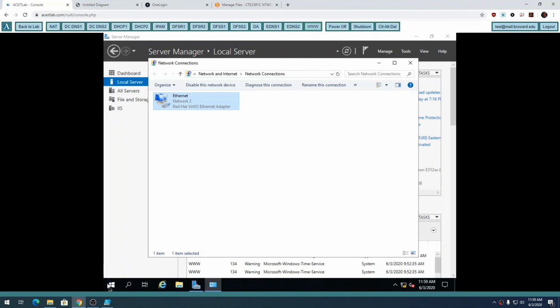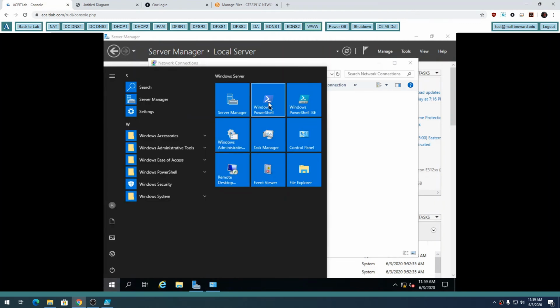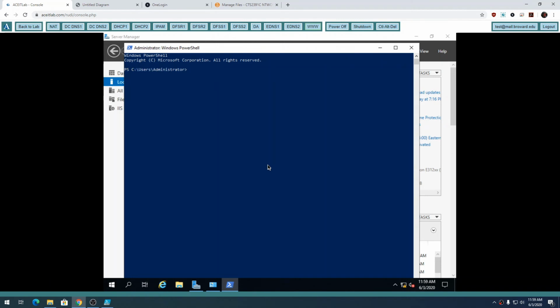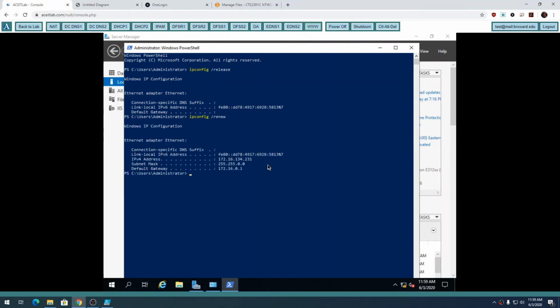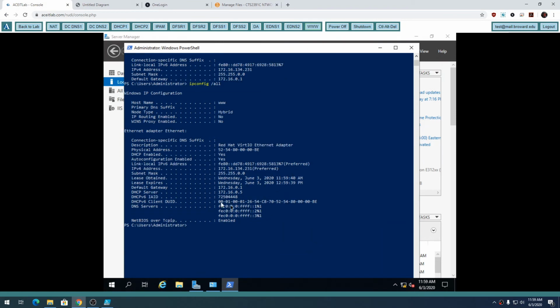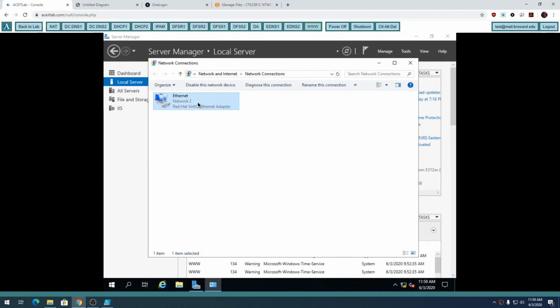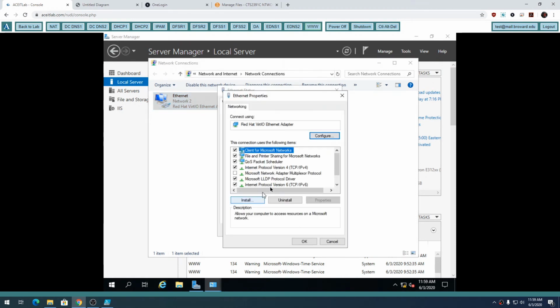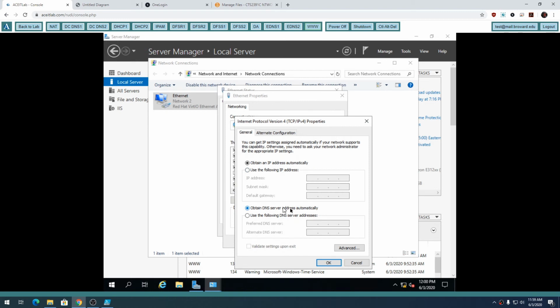So I'm going to go back to my web server. I'm going to try to do it on the command line. Yeah, it's still not working. I'm not sure why. I think this is an ACE thing. I should be getting a DNS server as well. So I'm just going to manually put them in.